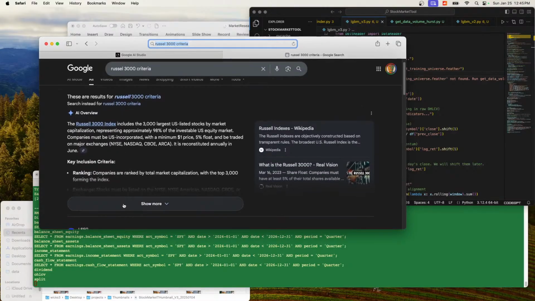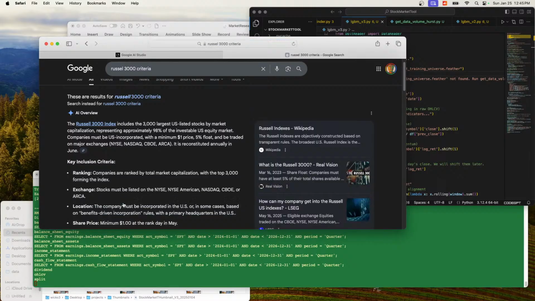Oh, so the Russell 3000 is just the 3,000 biggest market cap stocks. Minimum $1 price, 5% float.